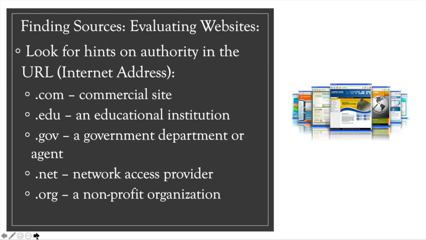When we get to .edu and .gov, .edu are educational institutions and .gov are government departments or agencies. And we typically think of these as being credible and things that we can use fairly comfortably. Of course, make sure with all of these that you're critically engaging with the information to make sure that it has something that will be useful to your research project or topic.